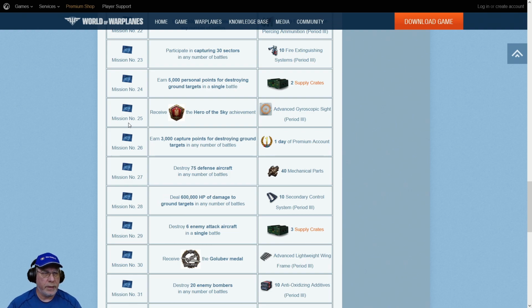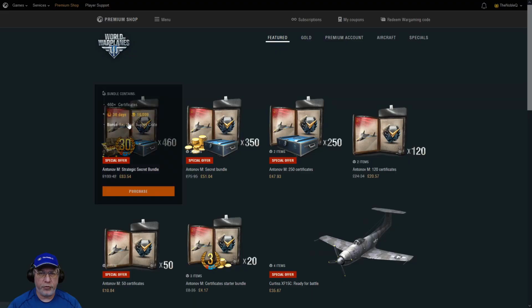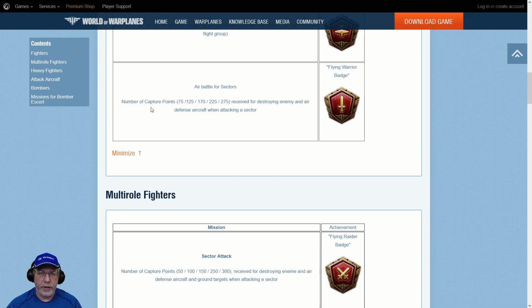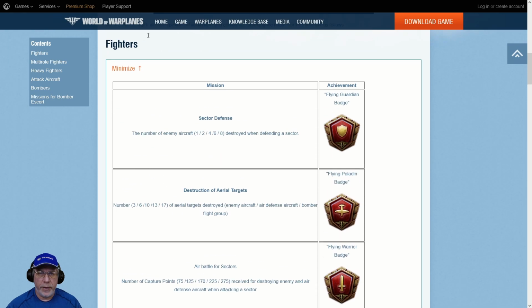And what do I mean by class-specific missions, just in case you're wondering? If we look at this again, and we'll take fighters as an example. Here we are, fighters. The class-specific missions are sector defense, destruction of aerial targets, and air battle for sectors. These missions will change depending on the class of aircraft that you're flying. Familiarize yourself with them.